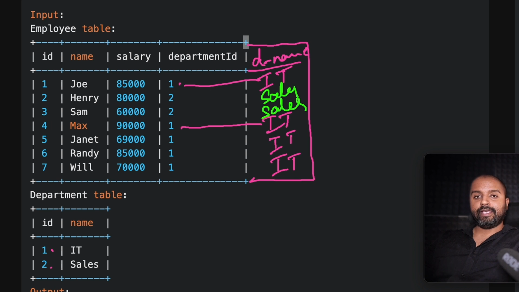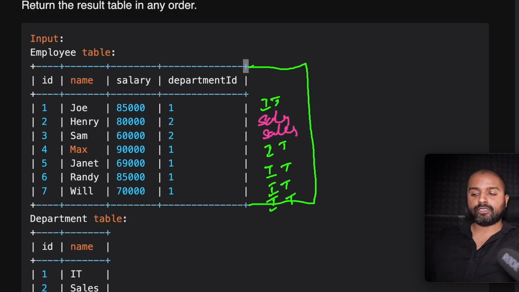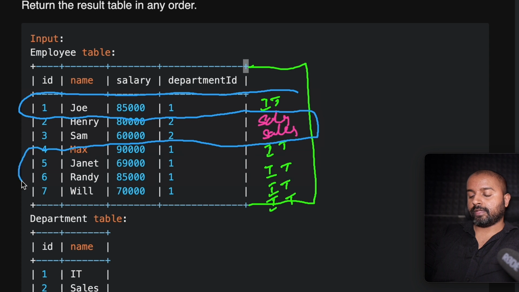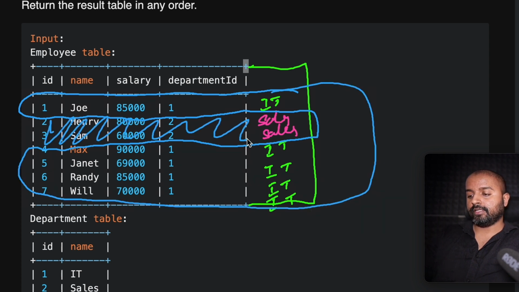The next thing we have to do is find the top 3 earners within each of these departments. The key is in understanding that statement. It says within each department. So a window function would be the most efficient way of solving this problem. If we were to think of one window, which is Joe over here, and also includes Max and all these people, imagine this is our window. We don't need to consider this for the second.